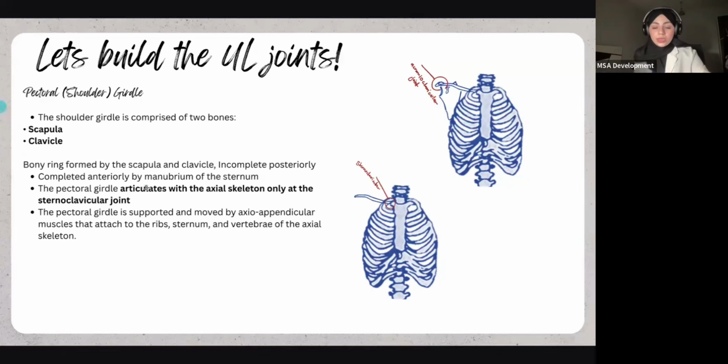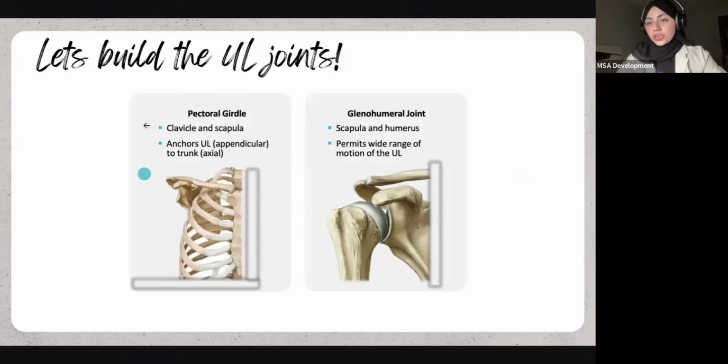Now, the only true articulation of the upper limb with the axial skeleton, very important and will probably come up in an MCQ, is going to be my sternoclavicular joint. Because imagine this. This right here is part of the skeleton where I removed the sternoclavicular joint. Notice how the limb is completely gone. There's no limb attached. So this means that this joint is the only true attachment between the limb and the axial skeleton, or the appendicular skeleton and the axial skeleton. That's it.